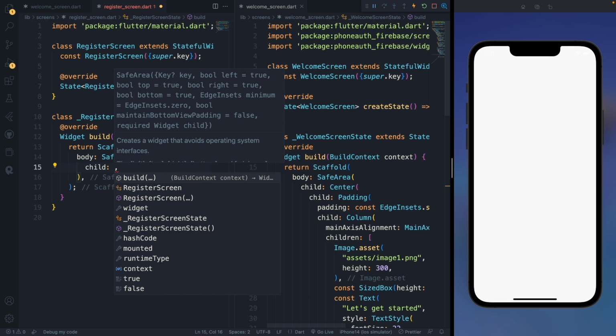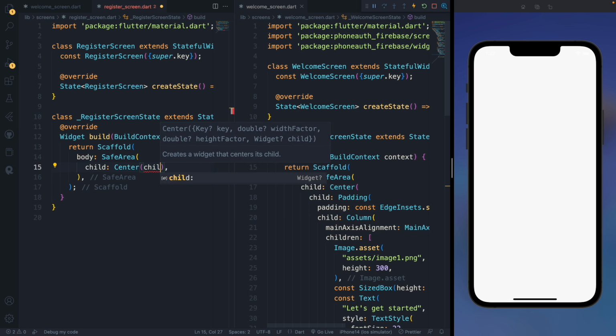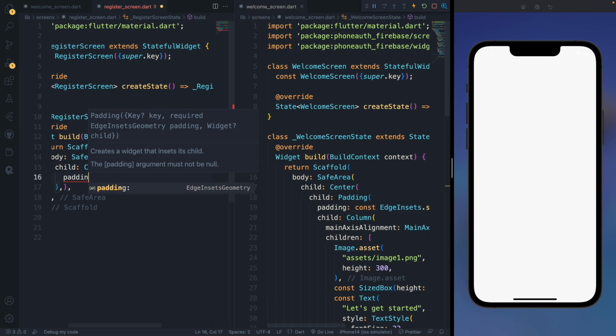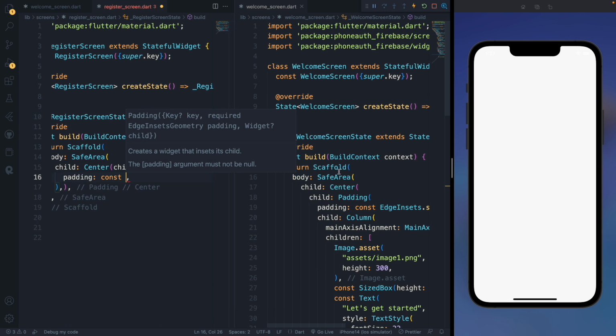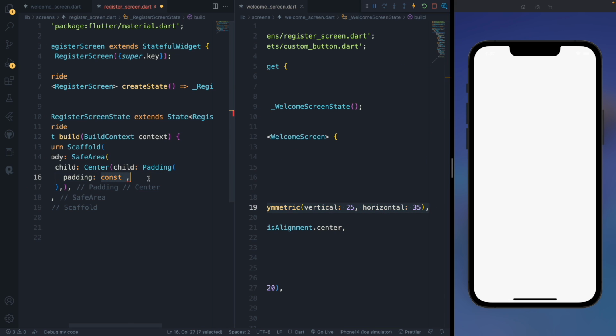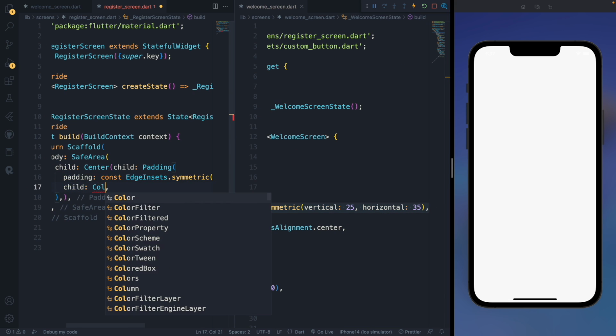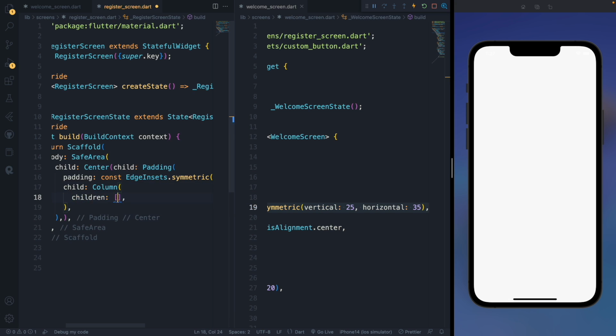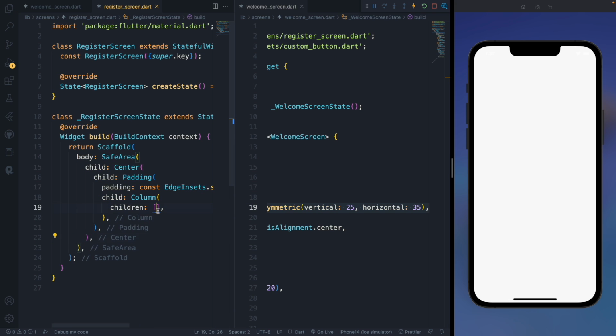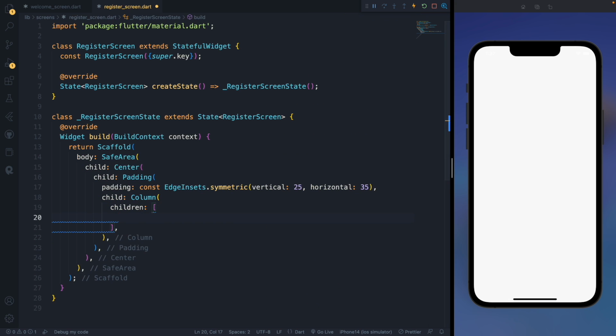Do we need a Center? Okay. Then a Padding. We can copy these values from here, and again a child with a Column. So okay, I can close this.